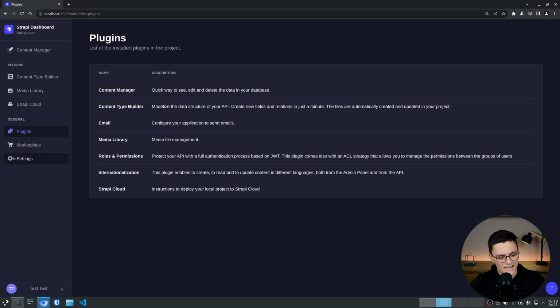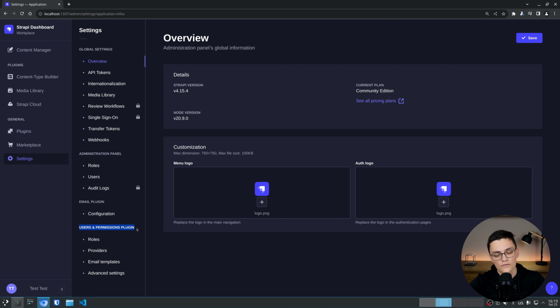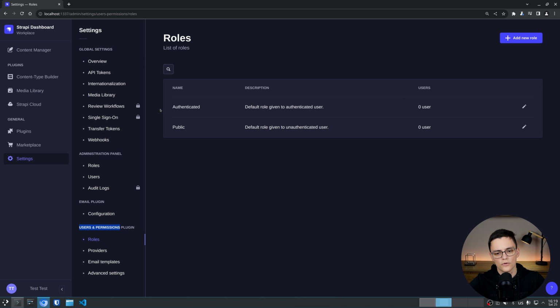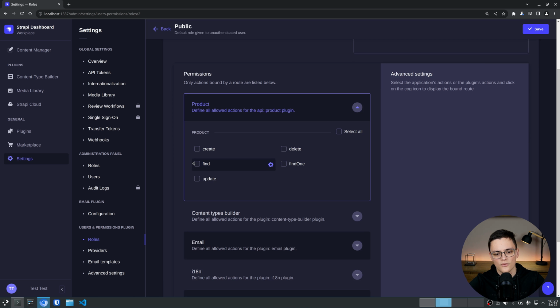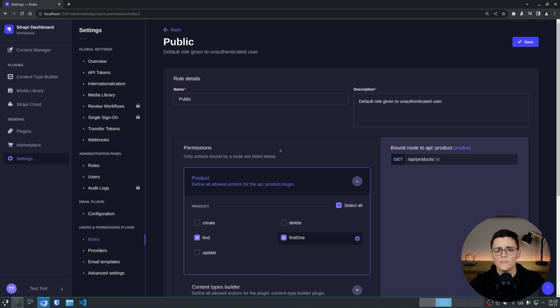To access the plugin settings, we go to settings and we have a whole section for the users and permissions plugin. You'll notice that sometimes the plugin is called roles and permissions, sometimes users and permissions. These are interchangeable. That's not that vital. Here we have first the roles. By default, we get 2 included roles, authenticated and public. As I've probably mentioned multiple times in the previous videos, public is a role that is publicly accessible. If you don't authenticate, you fall into the public role. So basically, if you allow content types here to be, for example, retrieved, created, deleted, they will be publicly deletable, retrievable, accessible, even without a token authentication.